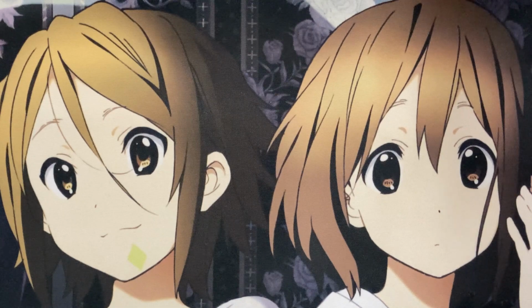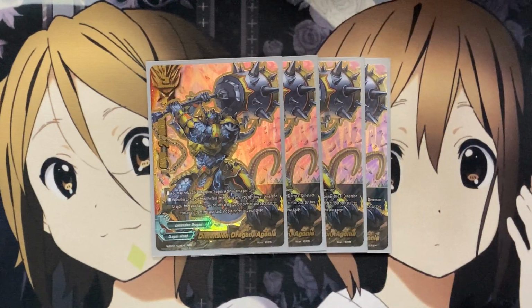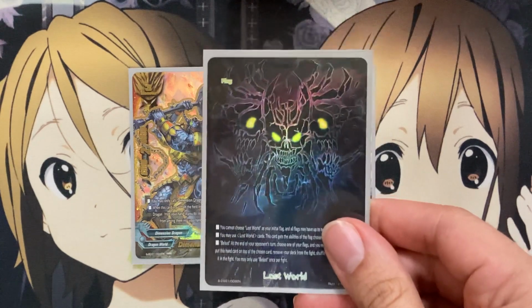For the monsters, to start off with, we're going with the 4 Dimension Dragon Agonia. A very, very important card in the deck for search power. You may only call Dimension Dragon Agonia once per turn. When this card is put from the field into the drop zone, you may drop a Dimension Dragon from your hand. If you do, put the top card of your deck. You check the top 4, add 2 to your hand, and the rest go into your gauge. So not only do you set up for Lost World, you're also able to then basically have your setup ready to go for your hand for any particular cards you may want to search out as well.